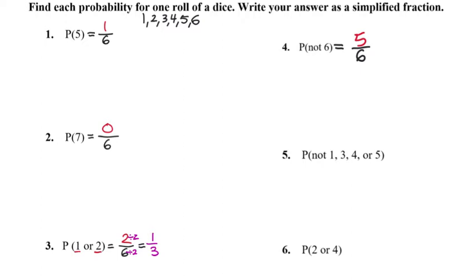And you see, once we look at a not format like this one, then the probability becomes much higher, unlike on number 5, when we start adding more values that it could not be. Now, of course, we're still looking at 6 possible outcomes, but we just removed 1, 2, 3, 4 of those. It'd be like saying, what's the probability of getting a 2 or a 6, right? This is the exact same thing, just said in a different way. Because 2 or 6 is not part of this list. Well, that's 2 of the 6 outcomes, so that'd be 2/6. Once again, we just need to simplify that, which we should always do for these fractions. It'd be 1/3.